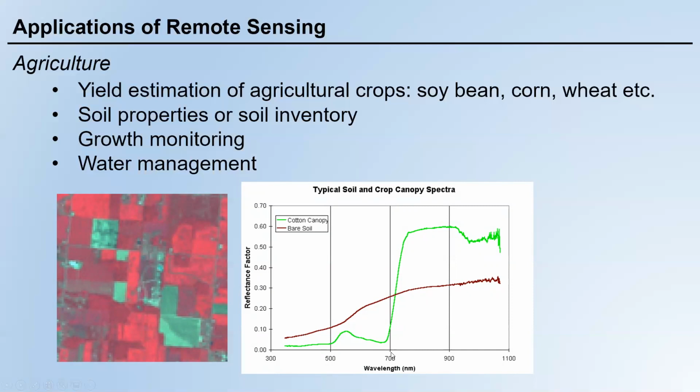But how about later? Above 700 nanometer, the reflectance of the vegetation increased dramatically. So this very steep cliff here is a signature of vegetation in terms of reflectance. And it's very different from other curves. For example, this brown curve is the reflectance of bare soil. It's very stable compared to this green curve, right? So there is no huge, steep cliff along this curve of bare soil.